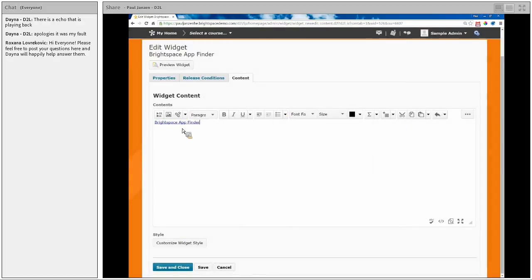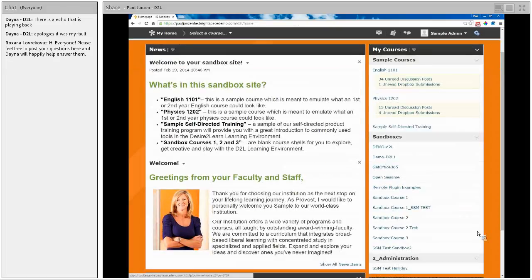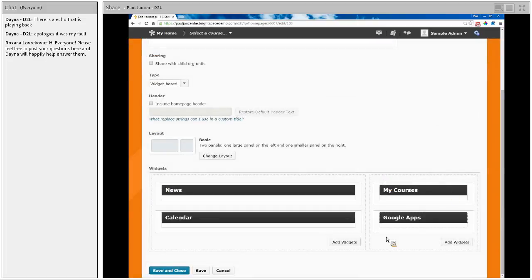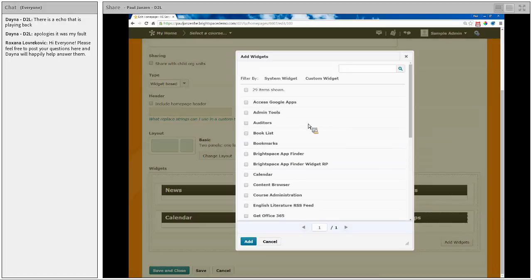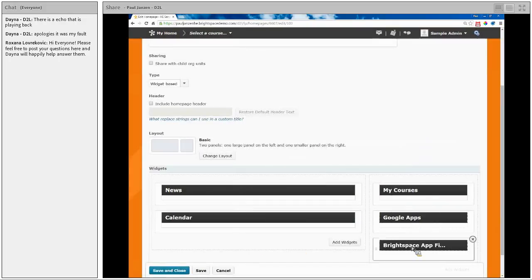I would just then change this into an image, and away we go. I'm going to cancel that because I already had it all set up really nicely. I'm going to go back to my home page and edit my home page. I am going to add my App Finder widget. So I'm going to add to the top, save and close.